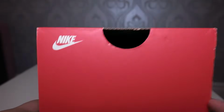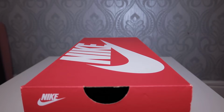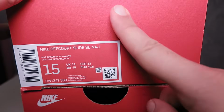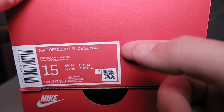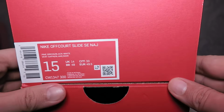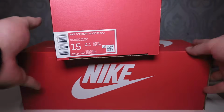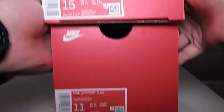Okay, so the difference, I might have the box somewhere. Yep. Okay, so Nike off-court slides SE, and this one, you cannot purchase more than one at a time. It's a member access type of thing where you can only buy one of these. So I bought one and then I later bought another one for my friend. So even though the box sizes are completely the same, these ones are size 15 and these ones are size 11, so UK 14 and UK 10.